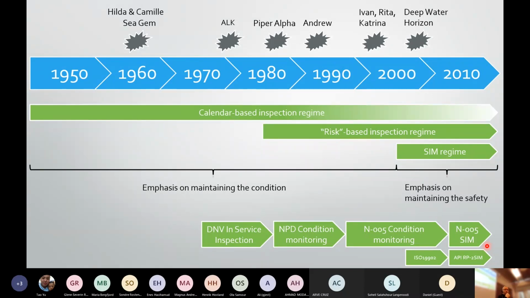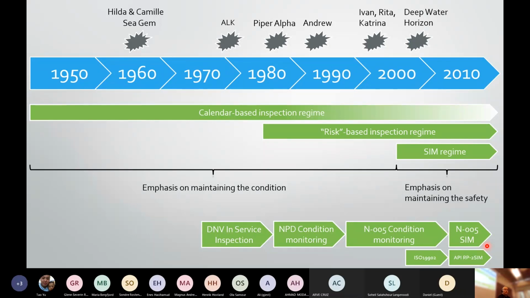Of course, as you probably know, here in Norway, we started up with some offshore industry in the early 70s, some discoveries in the 60s, but most of the activity started in the 70s. But in the US, they had a lot of platforms much earlier than that.